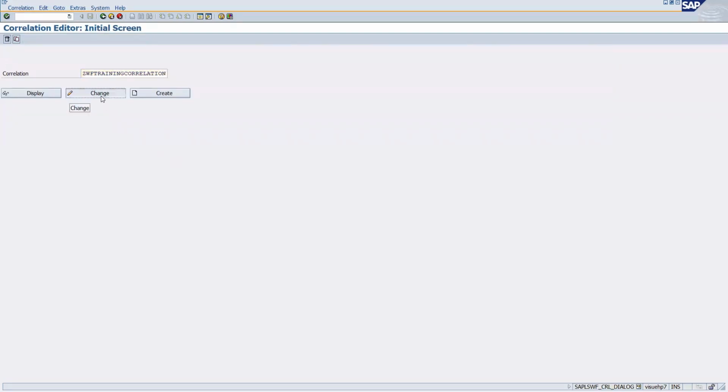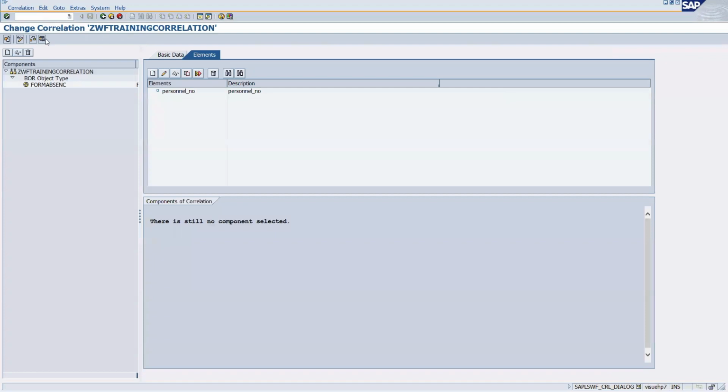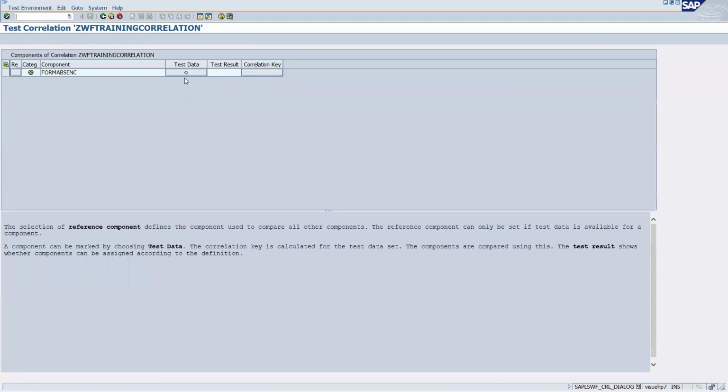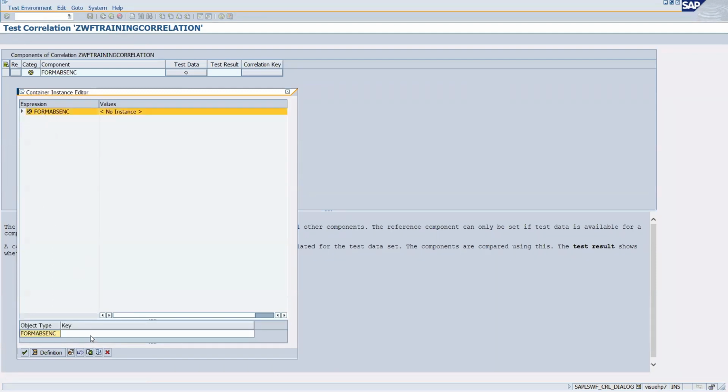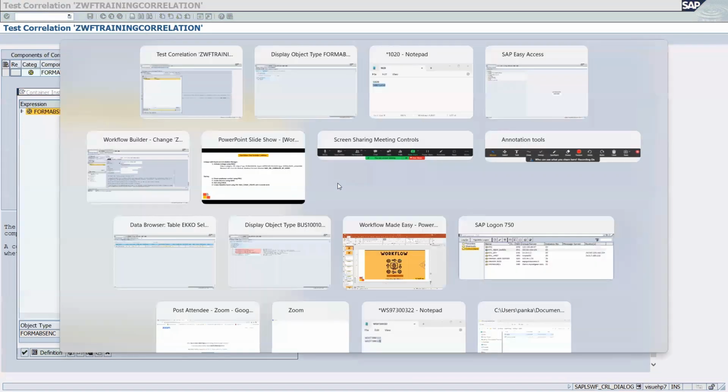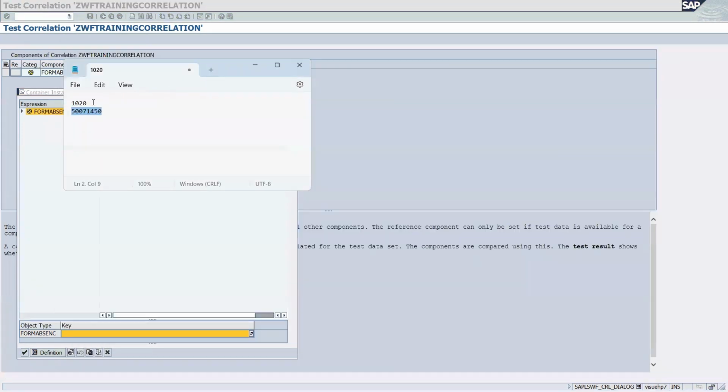So go into this change mode or maybe display mode, click on this button and click on this test data. Here under the test data, for the form absence, you can give that key, the key which we have noted down, 1020.